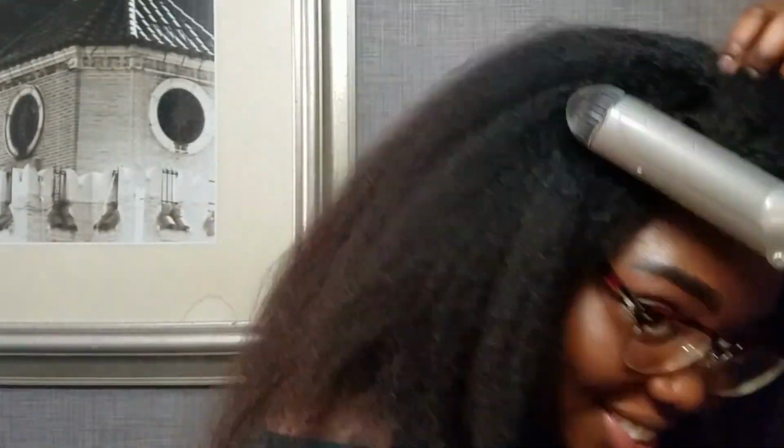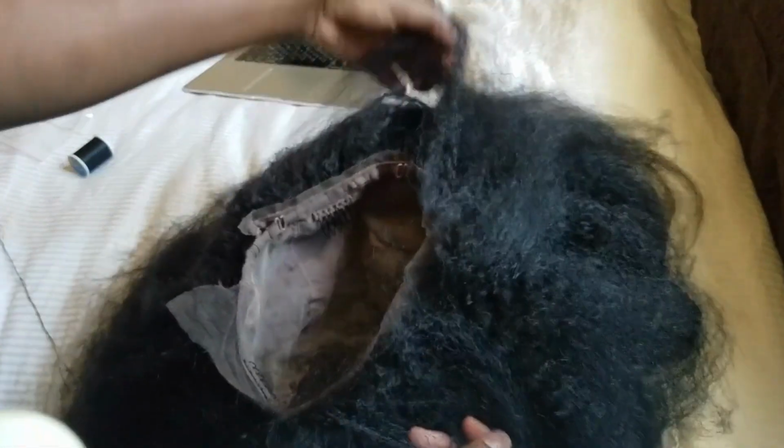For some reason, I have a small forehead, but the wig was a little bit too big. So I kept adjusting it. It does look like it blends naturally. However, it just wasn't sitting comfortably. So after finessing it for the pictures and the gram and Thanksgiving, I had to go ahead and customize the hair some more.